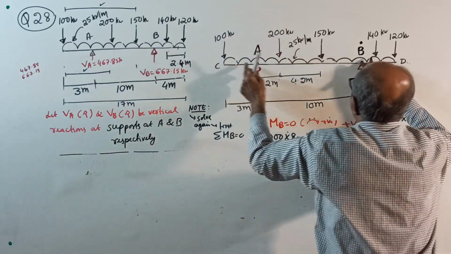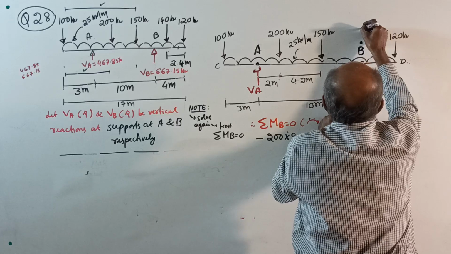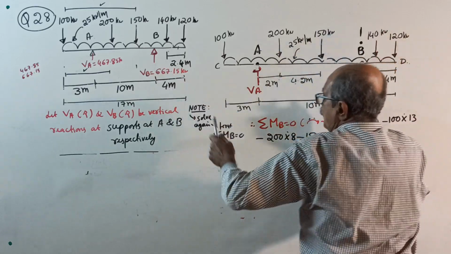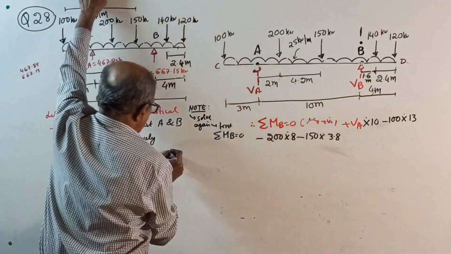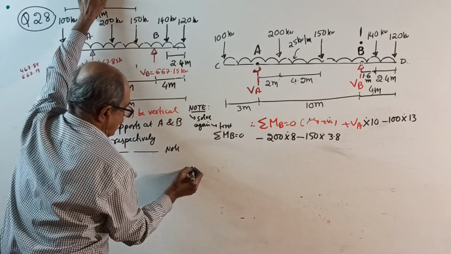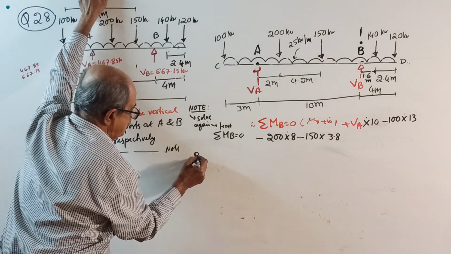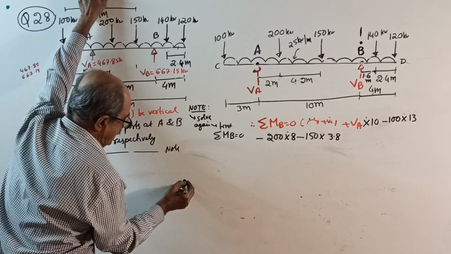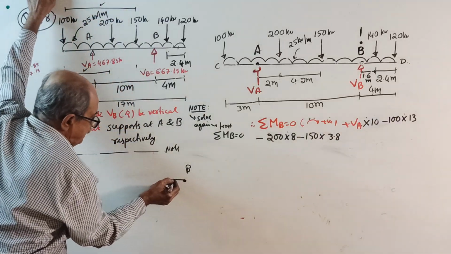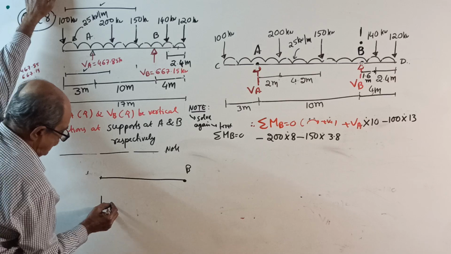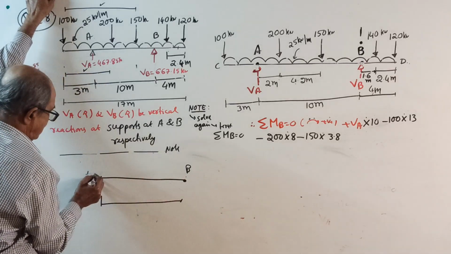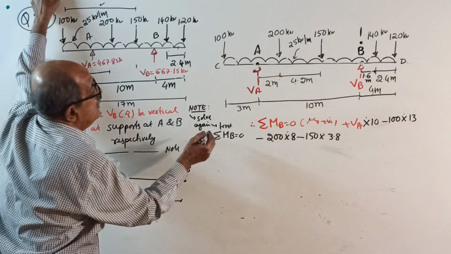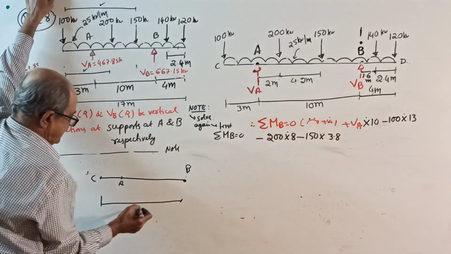And then UDL. Now see, moment about B you are taking. This side UDL, I will make a note here. Make a note. Our moment point is B now. Somewhere make a note: moment point is B. So this side UDL is for a length of B up to C. A will come somewhere here. 10 plus 3, 13.